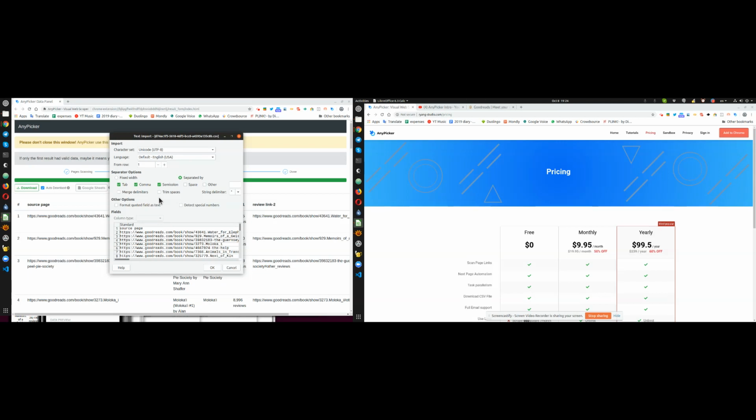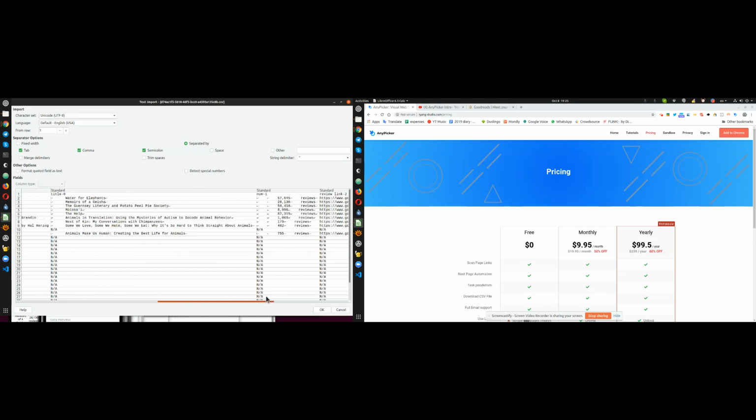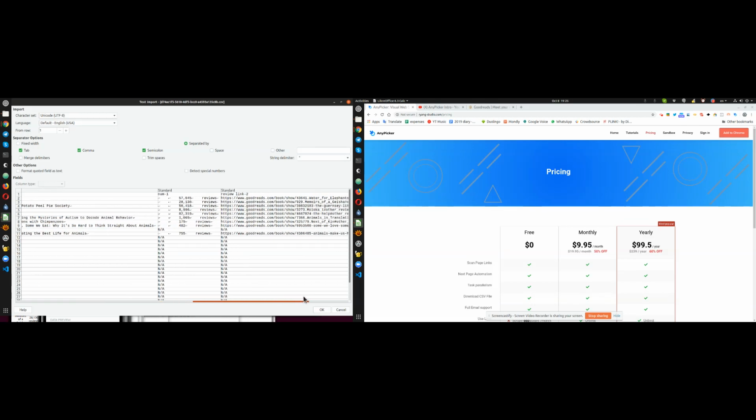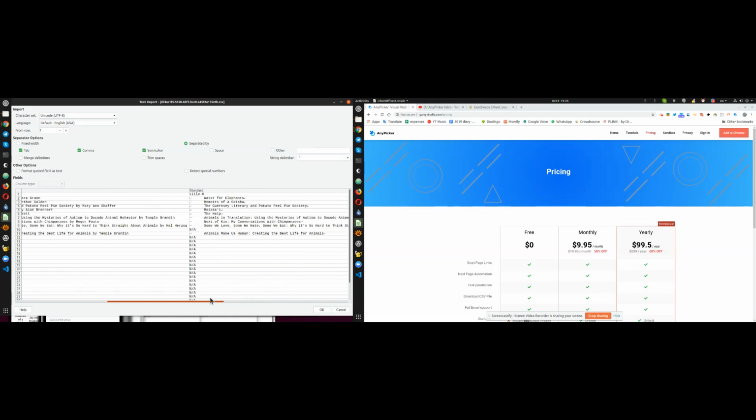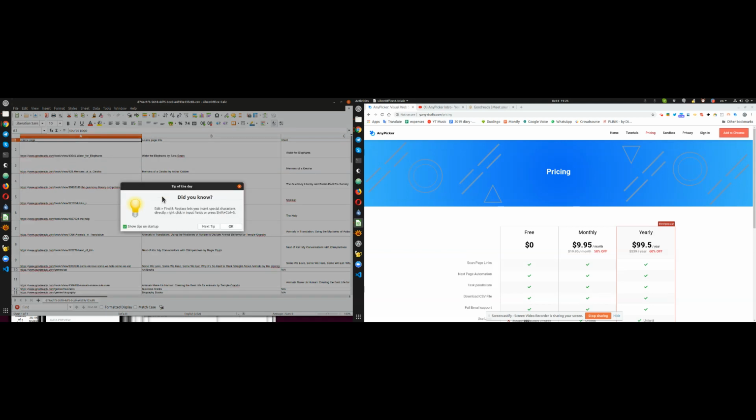And let's see. It looks like it's picked it up as well, whatever LibreOffice is using, it seems to be okay. And now close that.